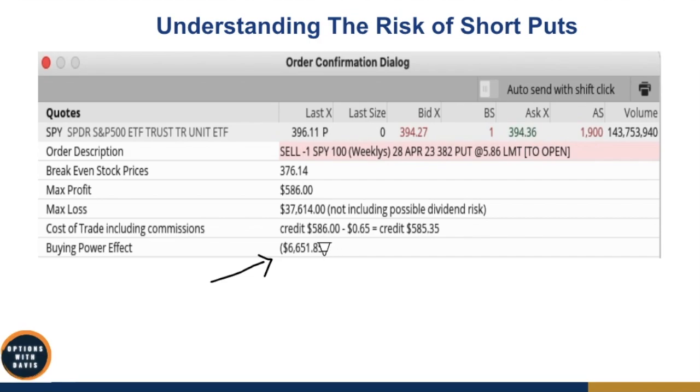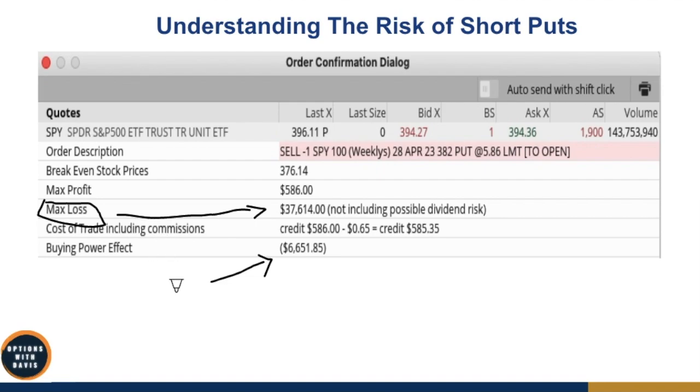So you will notice the other number is this number, which is the max loss. The max loss, as you can see, is $37,614, which means the stock essentially goes to zero. Now, in this case, it's very highly unlikely because it's an index ETF. But if you were trading individual stocks, then there is still that risk, right? Let's say, for example, you happened to get into SVB, Silicon Valley Bank, before it went bankrupt, then you would be facing the max loss on that trade, if you put it on.